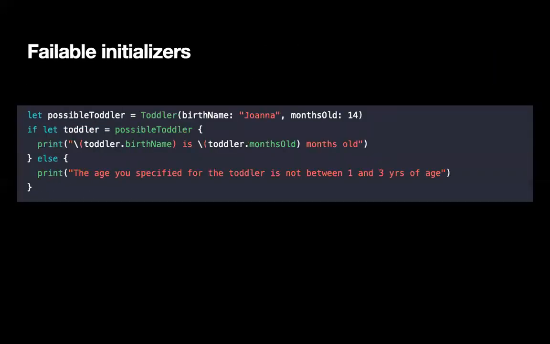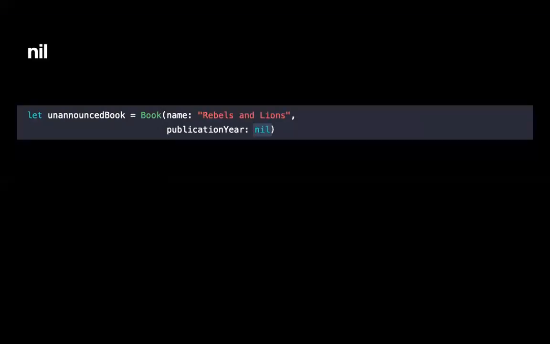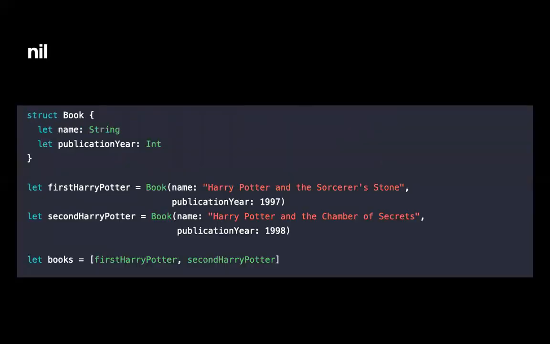So if we summarize the optionals, we have studied what optionals are and why we need optionals.